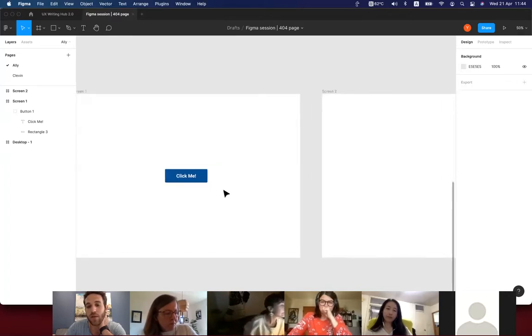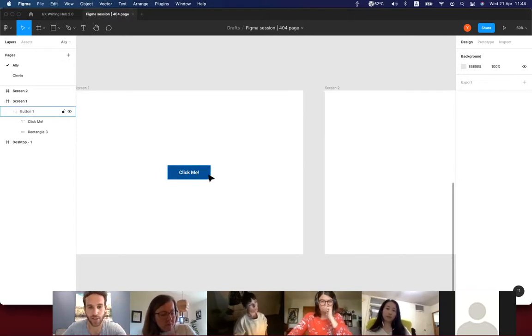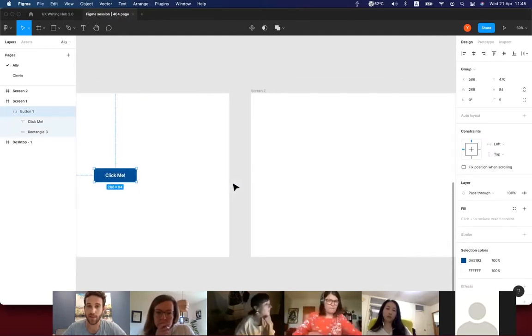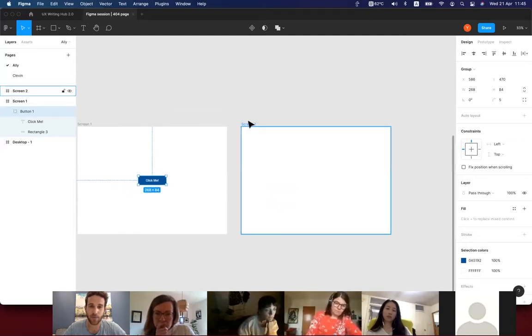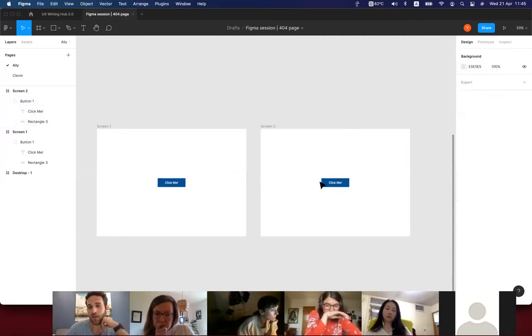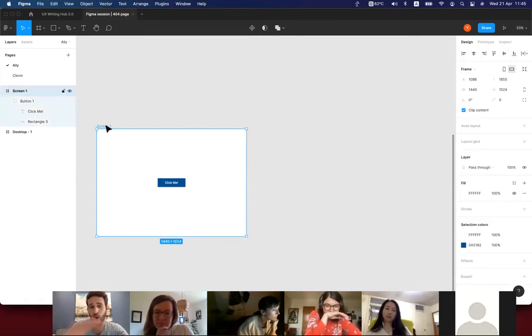Now I want to create a prototype where I press this button and the color changes from blue to red. Okay, and so we're going to build a simple prototype where the color changes. So we're going to press Control C, and then this is an amazing part about Figma because when I press Control V right here, it automatically pastes it on the other screen. Another thing that you can do is just delete everything else and drag it and duplicate it.